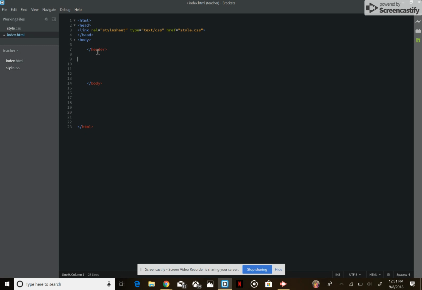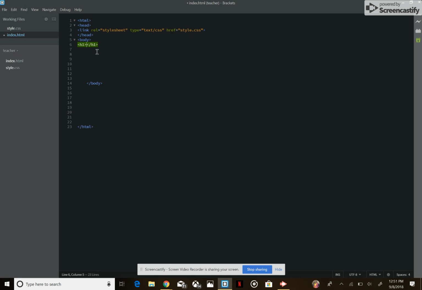So since we already have the body, you want to go back here, delete all this, and you want to click H1. H1 means heading 1. You go from H1 to H6. H1 is the biggest, then 2, 3, 4, 5, 6, and it just gets smaller by the number.